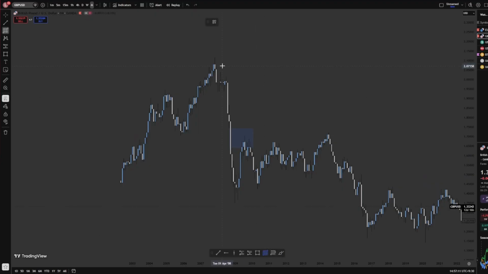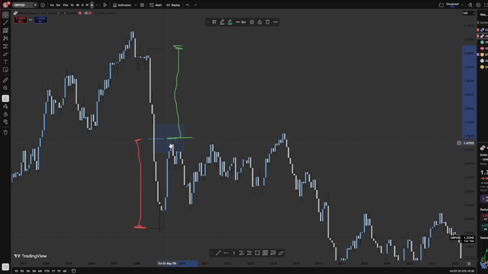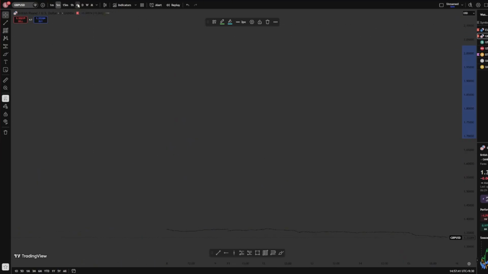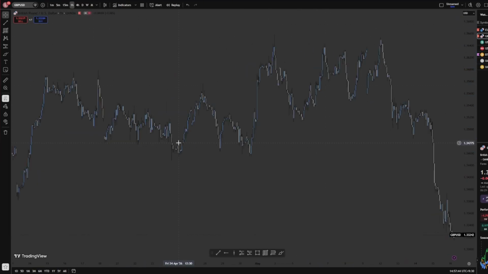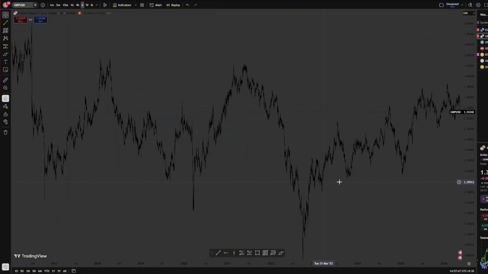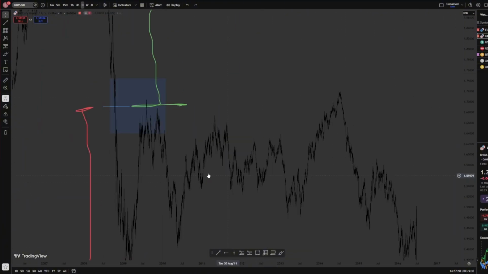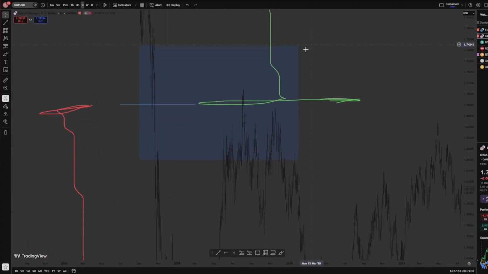And then now you can see this is a premium area. And this area above here, all this is going to be discount. So when price came into that discounted fair value gap, that instantly made it, wait, that was on the weekly time frame, bro. Wait, let me go on the daily. Where was that? No, I'm lost. Okay. But yeah, you can see this working on every time frame.